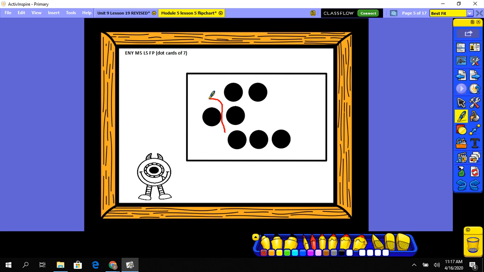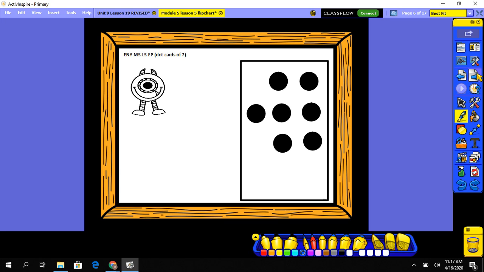Someone could have said, I see 1 here and I see 6 here. Was there another way to see 7? Yes. Someone could say, I see 3 here and I see 4 here. Excellent job.